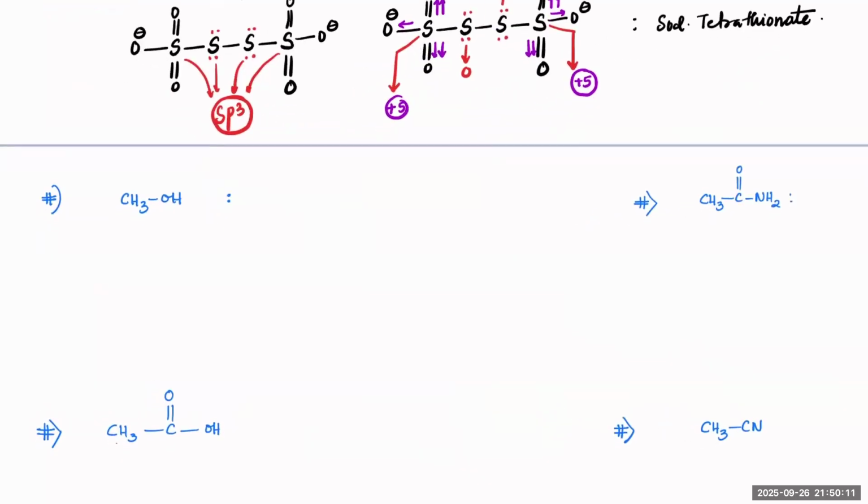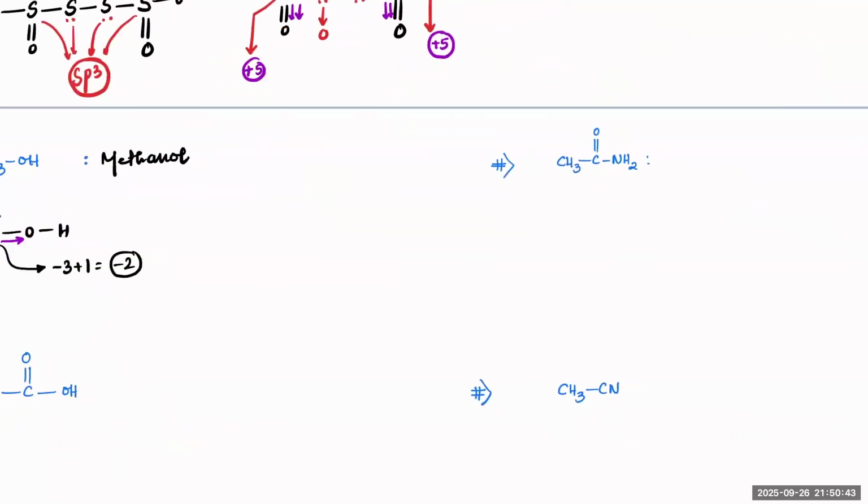For example, here we have carbon with 3 hydrogens connected to it, and then it is connected to oxygen, then hydrogen. So simply check out the gain and loss here. With respect to hydrogen, it will always be gain, and with respect to oxygen, it will be loss. So that's how carbon will have -3 gain and +1 loss, which makes it -2 oxidation state on methanol. So the name is methanol. Next.